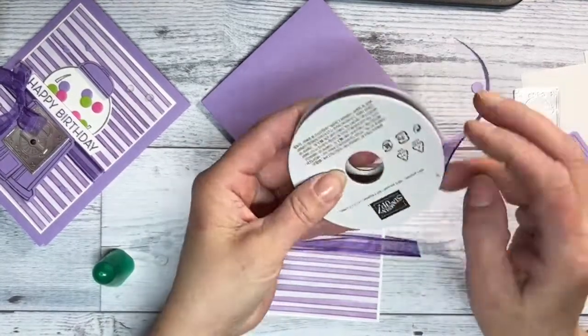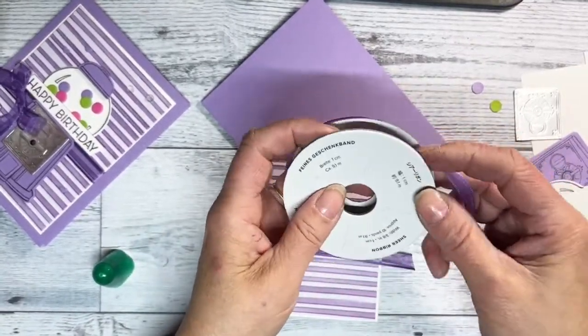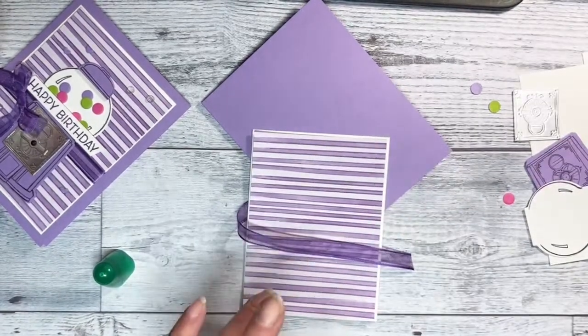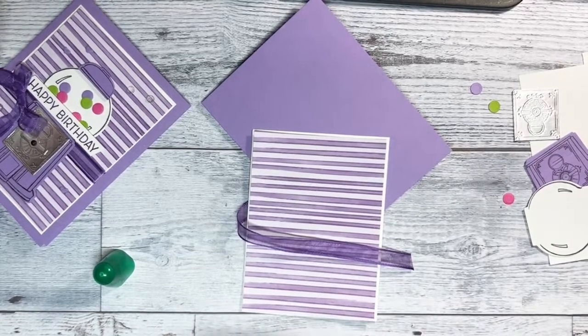What I'm using here is the Gorgeous Grape ribbon. I'm sure it's a sheer ribbon. I'm sure that's still current. So I'm going to find my tape.